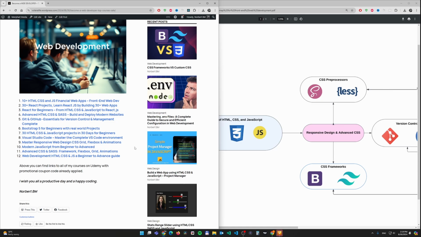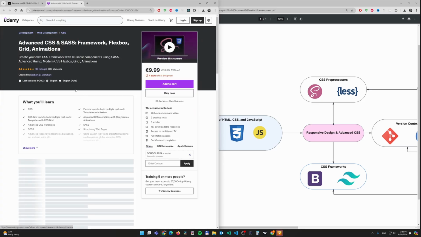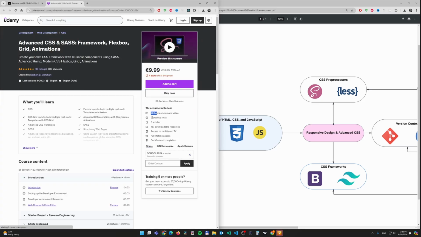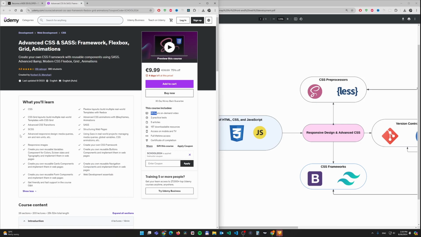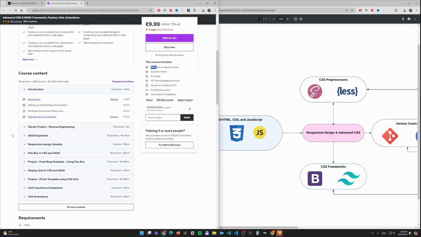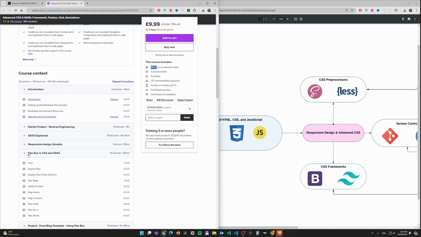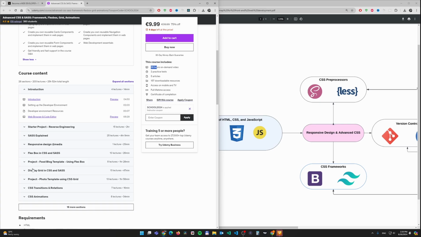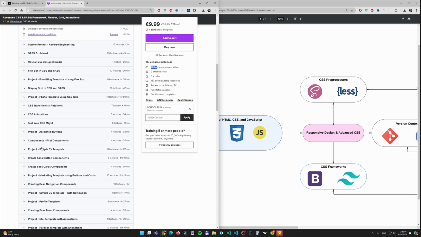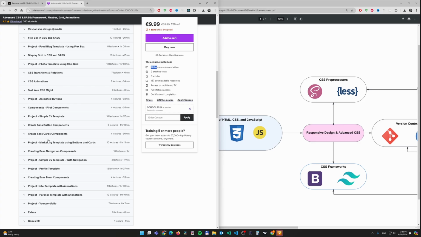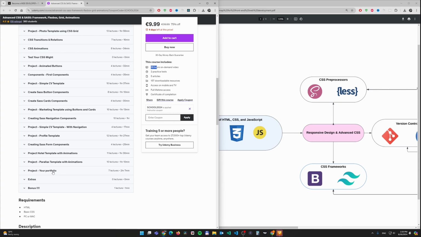So after this, I would suggest that you should move to either SASS. I have here the Advanced CSS and SASS course. This is a powerful course, 26 hours long, as you can see here, and you got your hands full with this. So we're going to straightaway jump into SASS, plain SASS, then again CSS and SASS, but in SASS, so not CSS Flexbox. Going to learn it in SASS, and have a couple of projects. Then start creating your own framework. We're going to create components that you can use and extend them, modify them, create a portfolio. As you can see here, parallax.